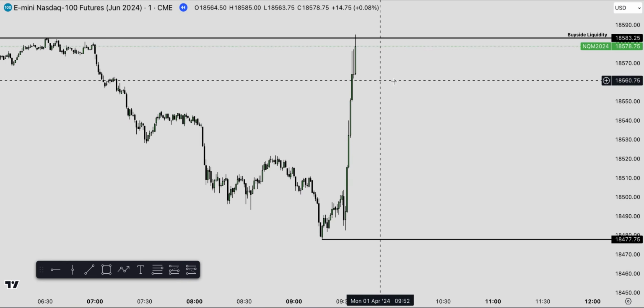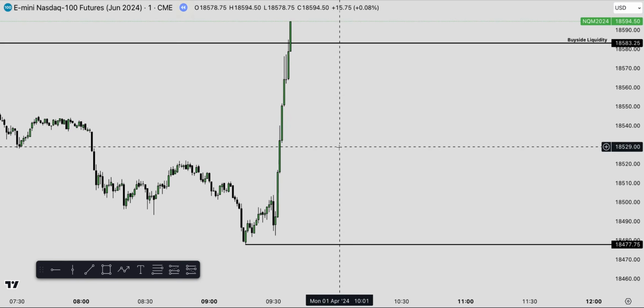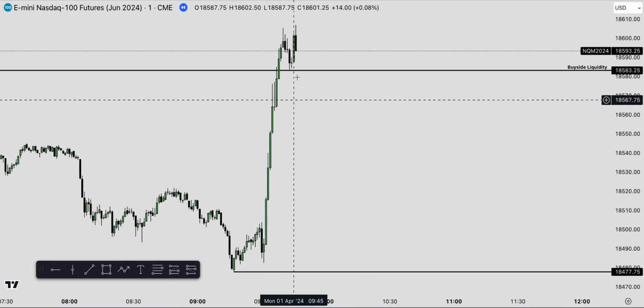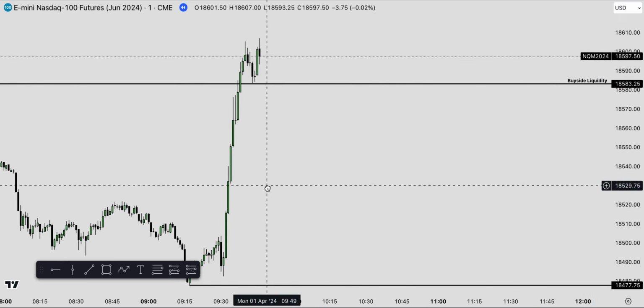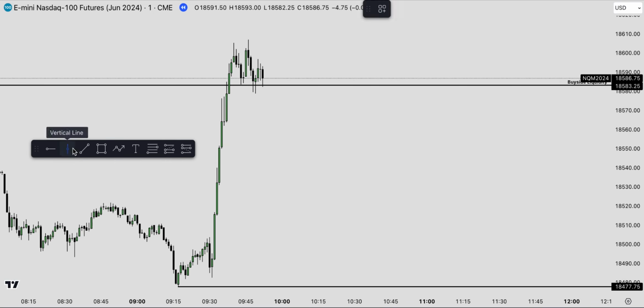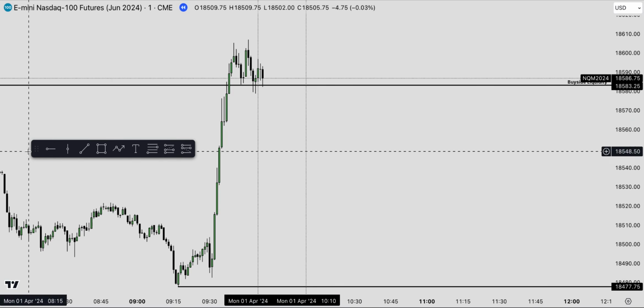As you can see, the equal highs have been swept, so obviously now you want to hop into a lower time frame like the 1 minute, 2 minute, 3 minute. I'd go anything up to the 5 minute. Anything over the 5 minute gets a bit tricky with stop loss and stuff like that because you're risking too many points. But now we want to see a market structure shift and displacement back below the liquidity level. As you can see, we created a nice short-term low here, and now I'm anticipating a displacement. No displacement just yet, and I'm going to mark out the 9:50 to 10:10 macro here, so it'll be much easier for the viewers to see. This is the time you usually will get an entry.